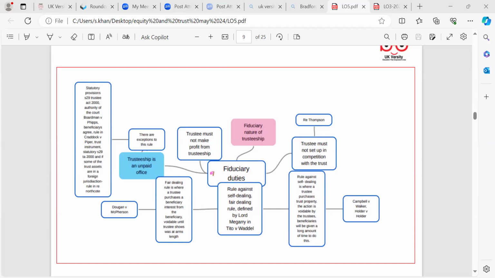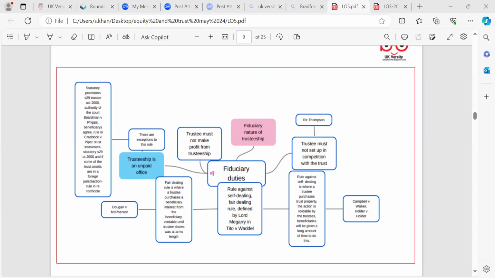So trustees must comply and abide with basic rules. Okay, so there are basic rules. They must only act in the interest of the beneficiaries as a whole. They must not put themselves in a position where their personal interest conflicts, because that's really important, or where there's a real possibility of conflict with the fiduciary duties or the beneficiary's interests. They must not adversely affect the beneficiary's interests. They must subordinate any personal interests they have to that of the beneficiaries.